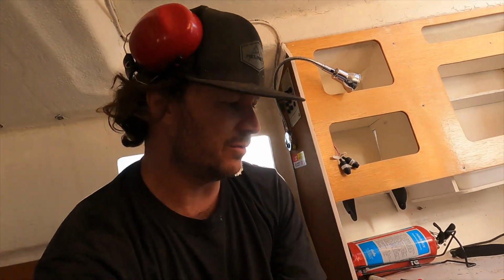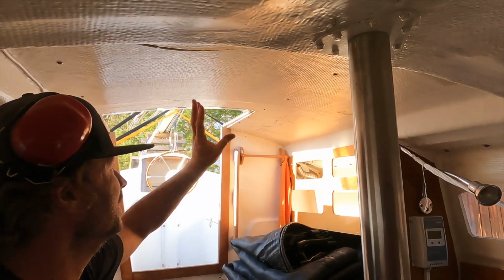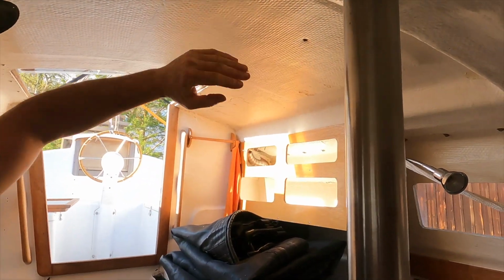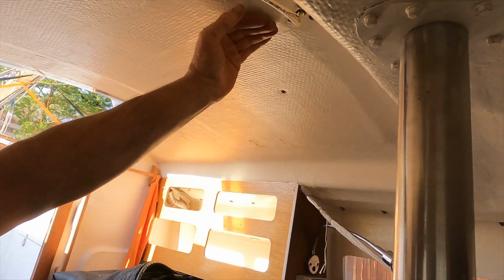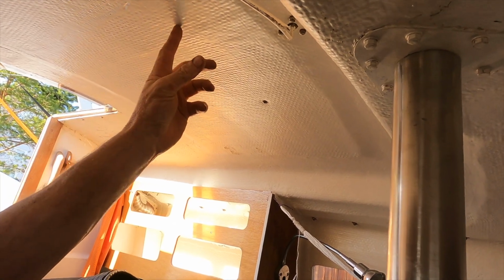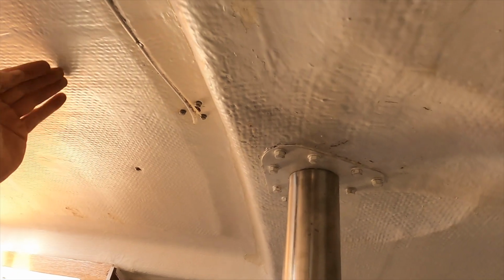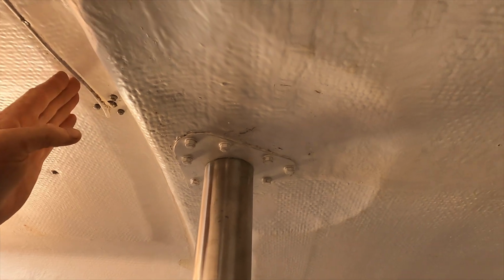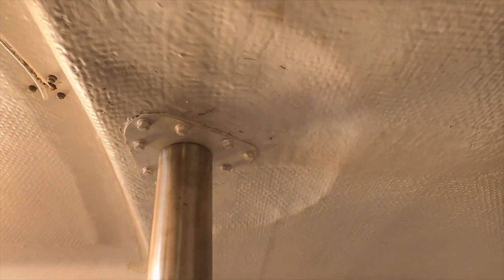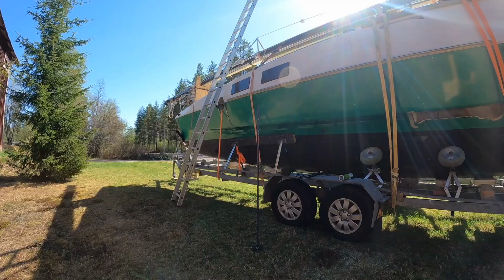I'm gaining 50 centimeters of headroom in that section, in just this section here, and I'll be able to cut out all of this and maybe have a shelf, maybe cut it so I can have a shelf up in there. Yeah, so I'll cut it a bit short of where the windows start, so I can put a shelf in all the way around. So I'll have more storage area.